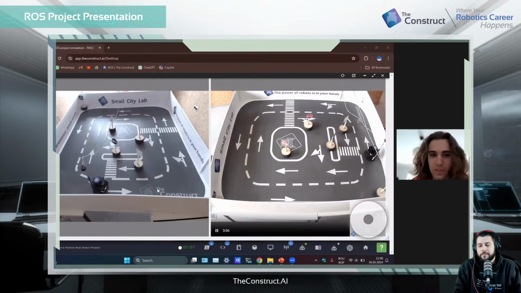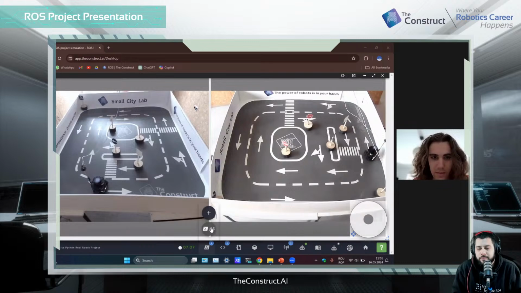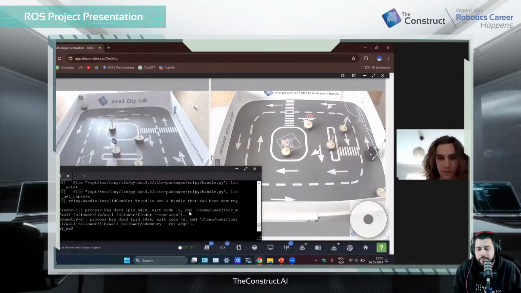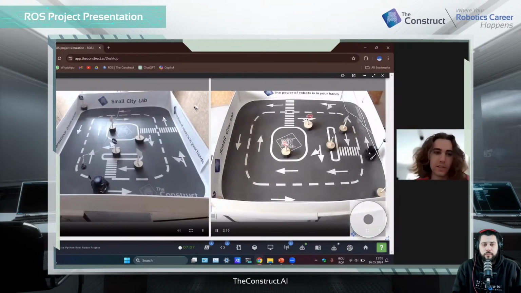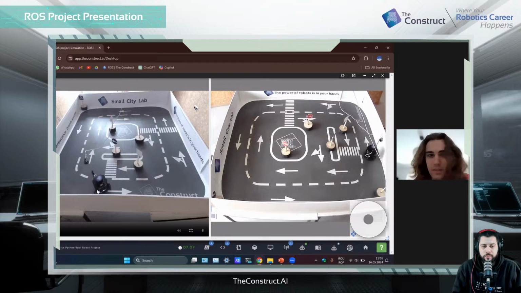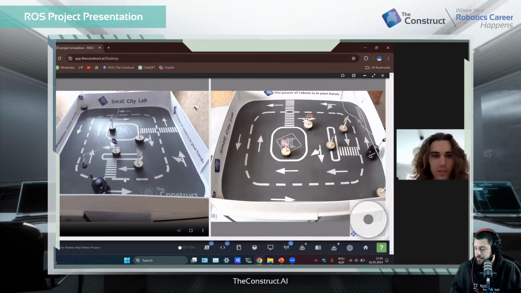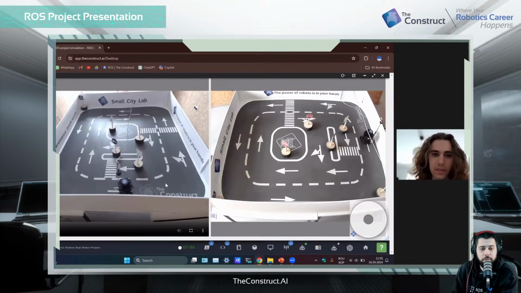So this is the robot and the course. And I'll start the program. Right. And right now the robot is searching for the nearest wall. It's turning to it, approaching to a set point, and then turning with the right side to the wall. Now it is following the wall at a certain set point.